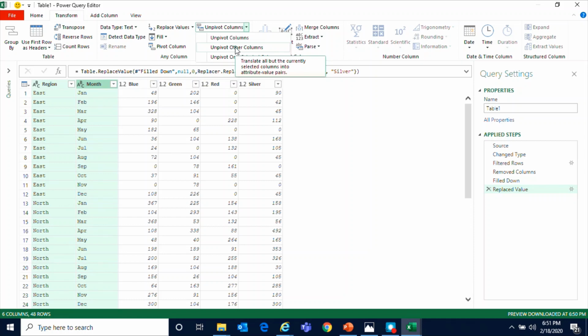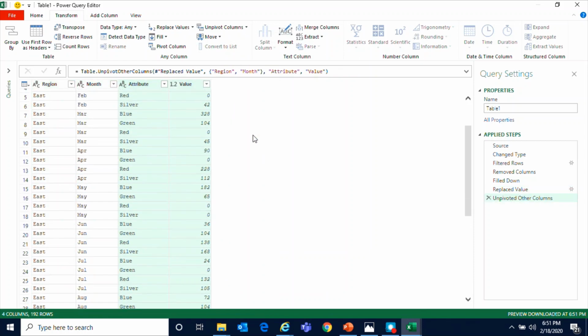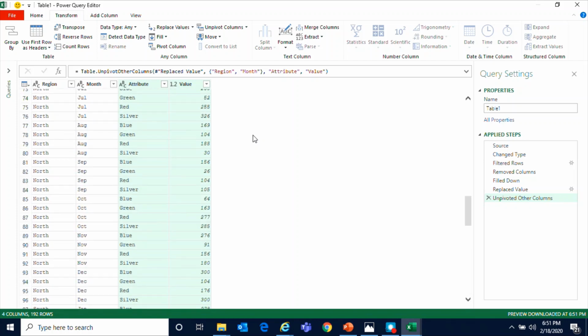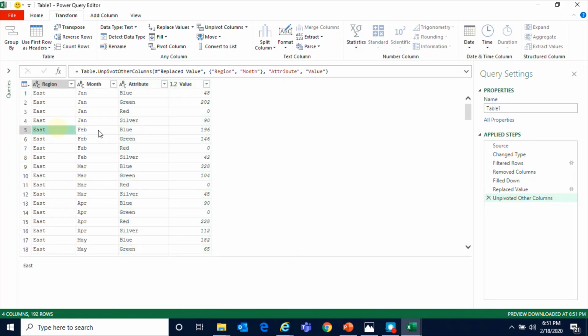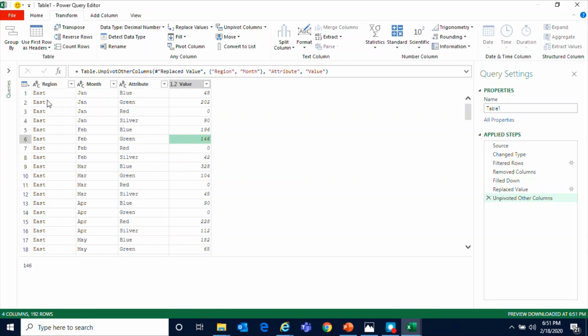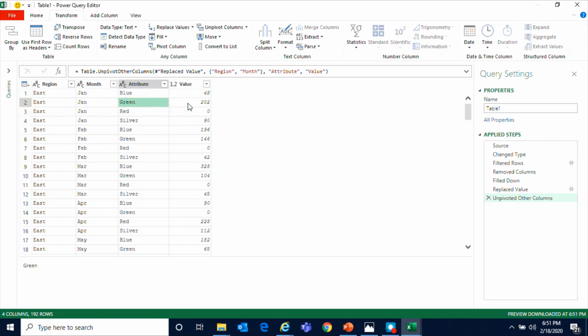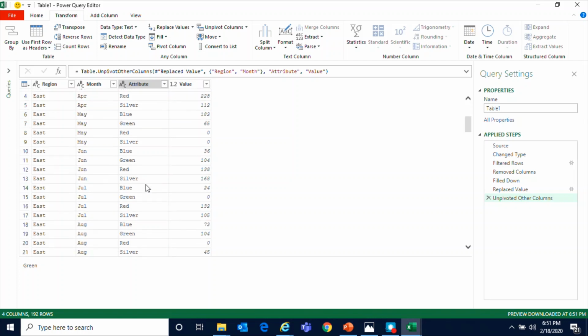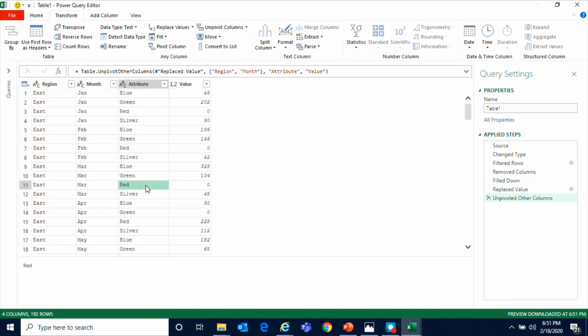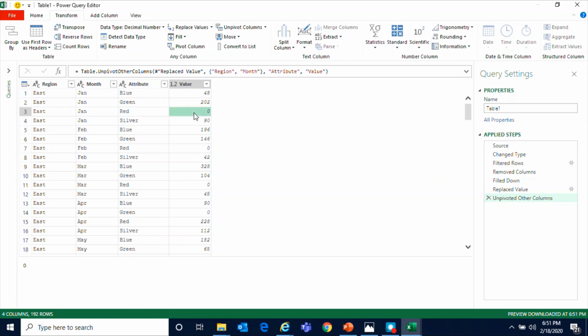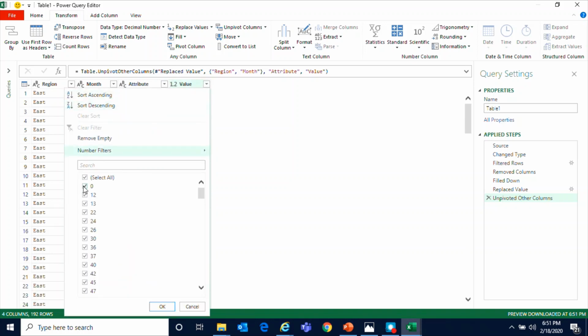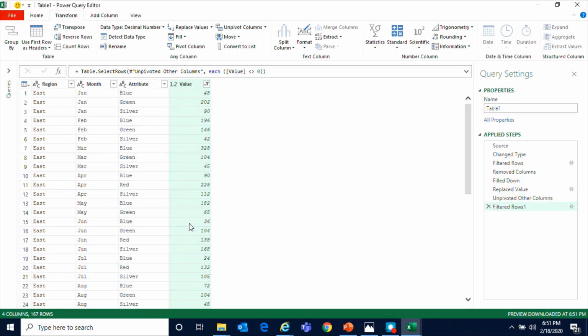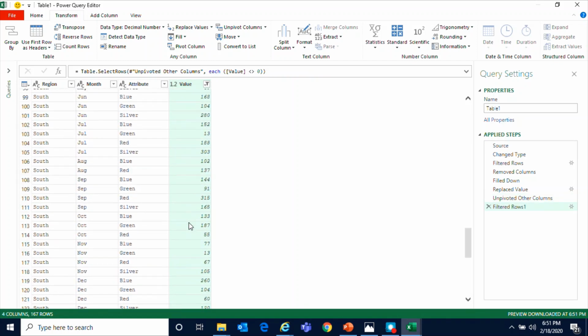As soon as I click on this, you see the magic of what really happens. The data has been all lined up the way you expect normal raw data should be. Under east January blue you have the value, and under east January green you have the value. So it has been arranged in such a way that it is mostly in the unpivoted raw form. The only caveat here is that we do not want rows containing 0 values, so I would remove 0 from here, because these are non-qualifying lines.